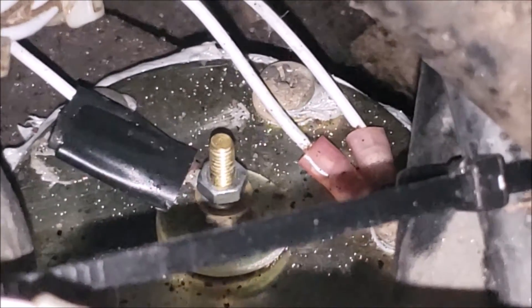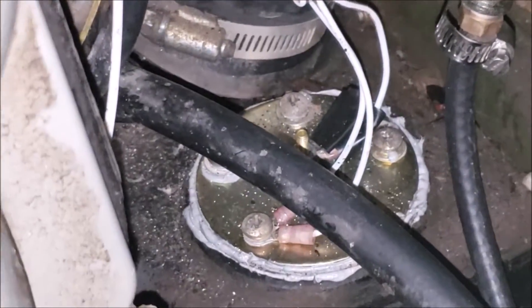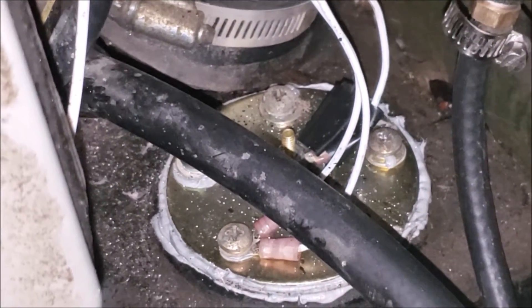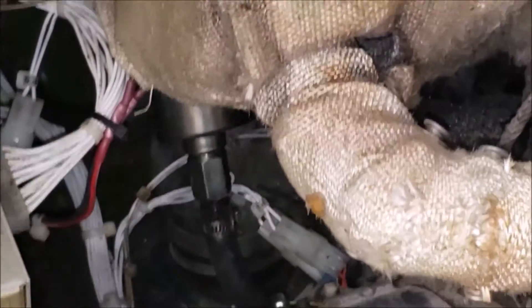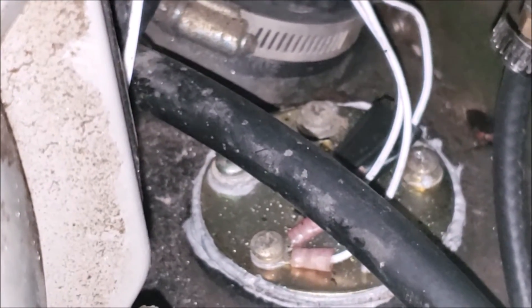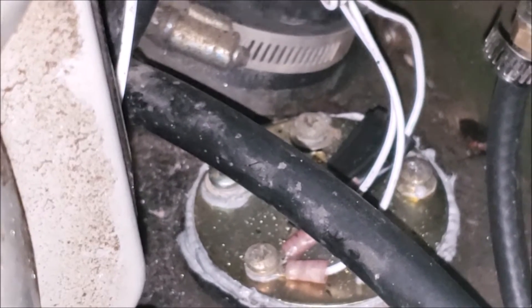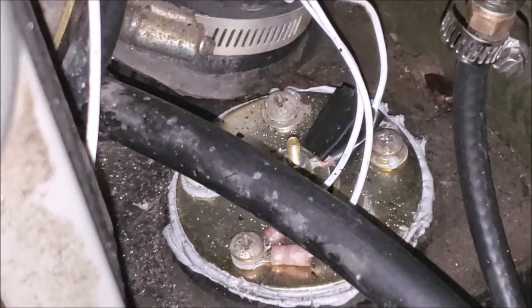I got the sender in — you can see it down there. I left that little piece of tape around it as a label. I put probably way more than was needed of the gasket sealant. I came in from here to get it in place, made sure it was lined up, got all the screws hand-tightened, then went around in a crisscross pattern. I ended up using a stubby screwdriver to get in there, then a bigger one on the ones I could reach to snug them down.